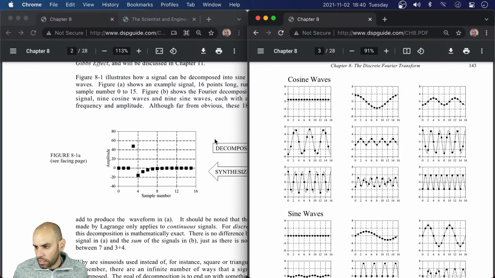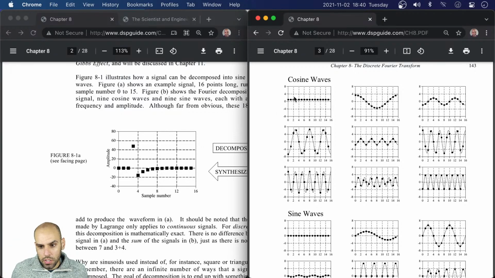Suppose you are in a room and there is a guitar, and if you sing the note that is one of the strings on the guitar, the string is going to resonate and vibrate along with your singing, if you have the right frequency. If you sing at some other frequency, it's not going to resonate. It's not going to vibrate along with your voice. The principle behind the Fourier Transform is kind of similar.